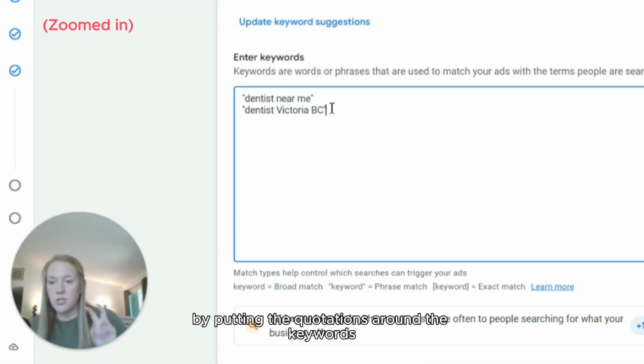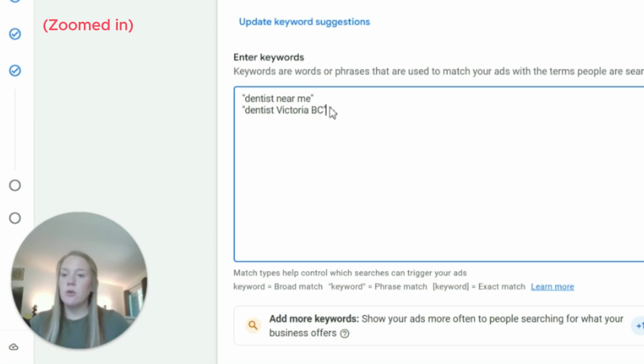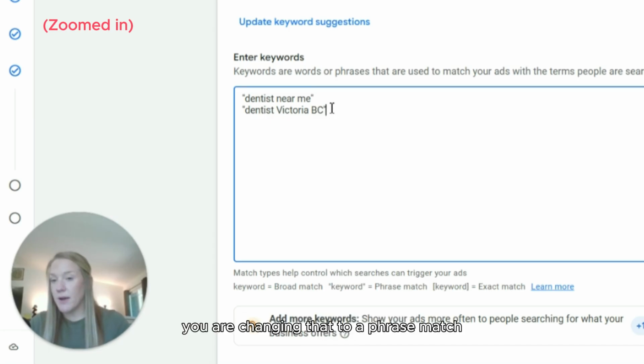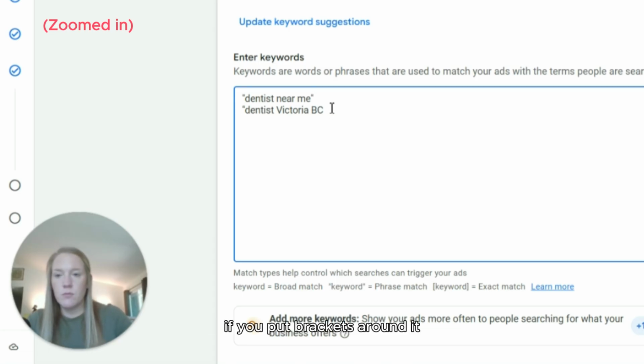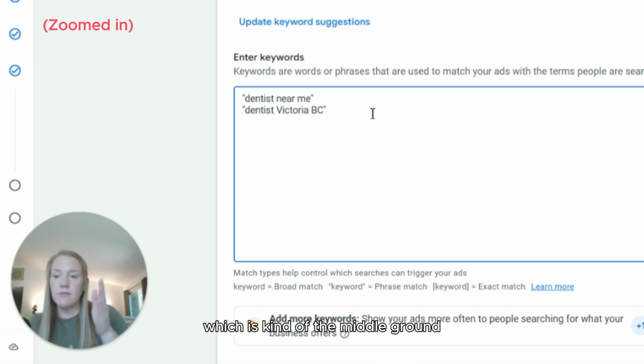By putting the quotations around the keywords, you are changing that to a phrase match. If there are no quotations around it, then that will be broad match, which is the loosest matching that Google has for keyword matching. If you put brackets around it, then that is going to be phrase match, which is kind of the middle ground.